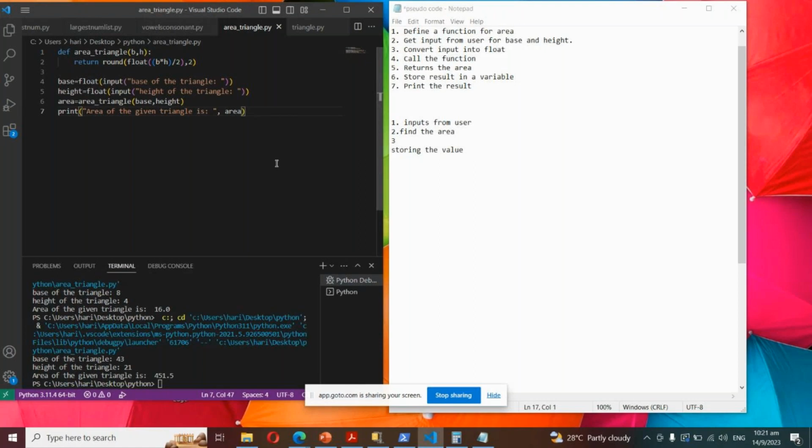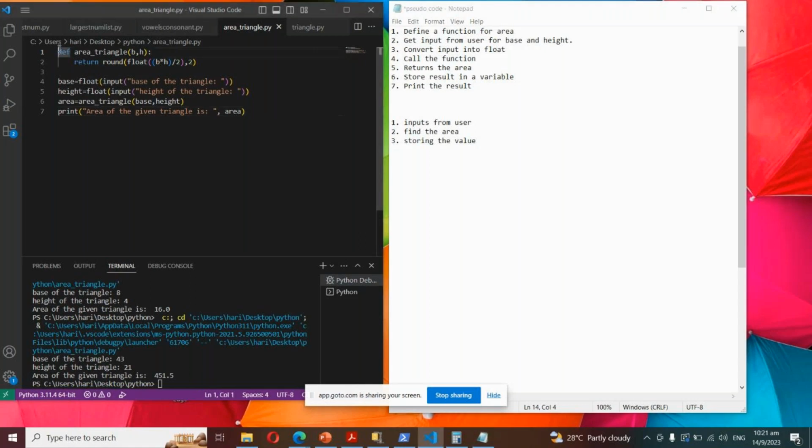Okay, cool. Guys, any doubts? So here the area of the triangle, the formula is base into height divided by 2.